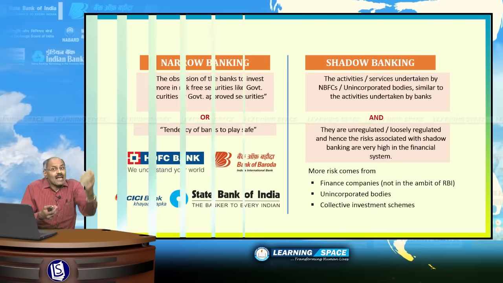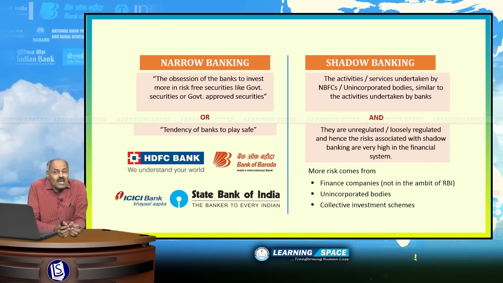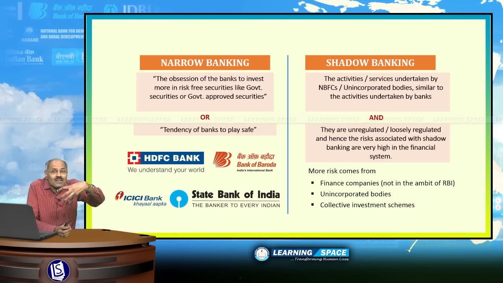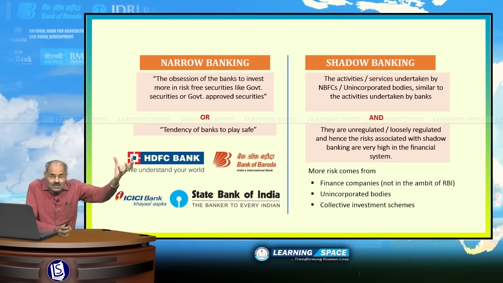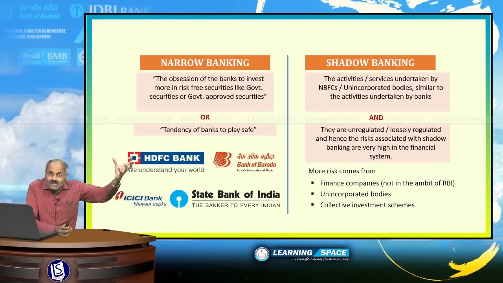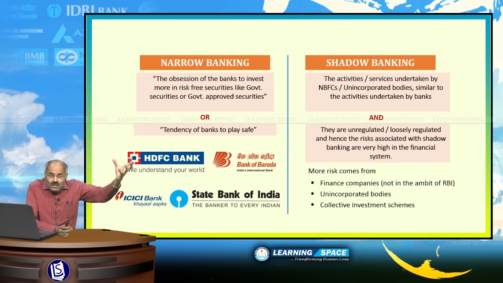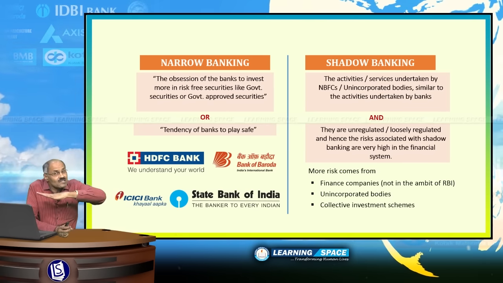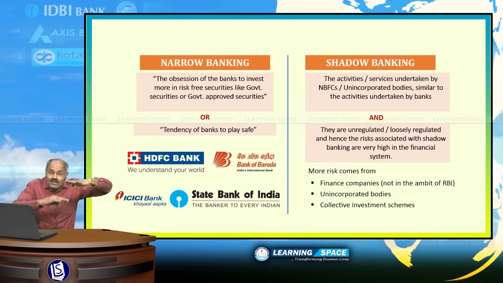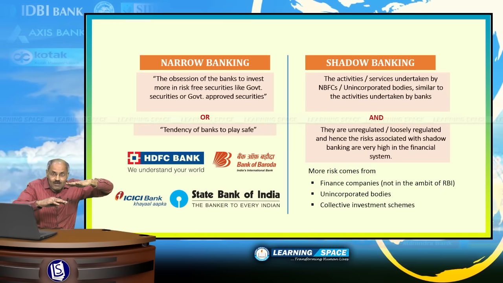Look into the next one, narrow banking. What is meant by narrow banking? Narrow banking is the obsession of the banks to invest more in government securities. All of you are well aware, for a statutory liquidity ratio, as part of monetary policy, Reserve Bank of India stipulates SLR, that is mandatory. At present it is 21.5%.